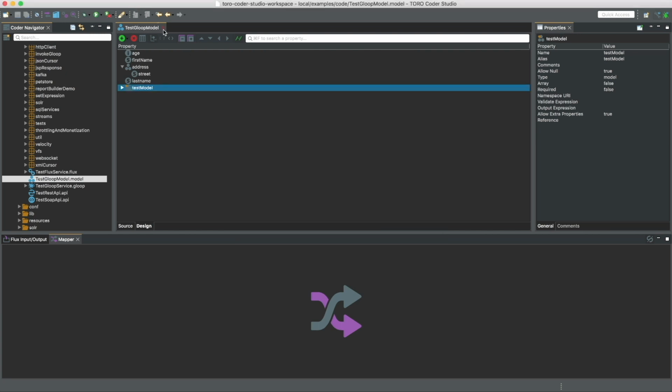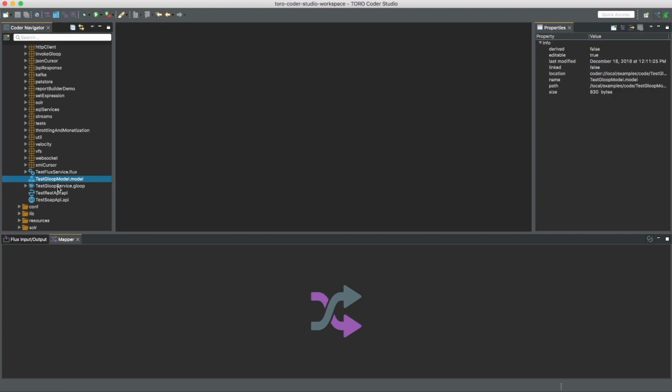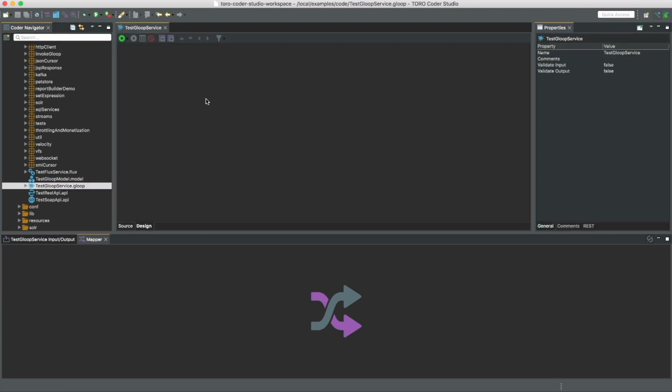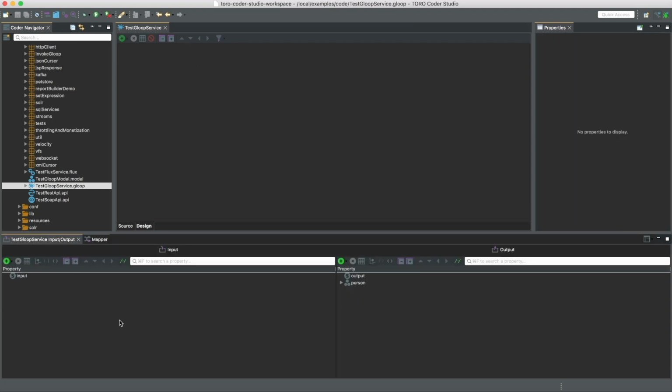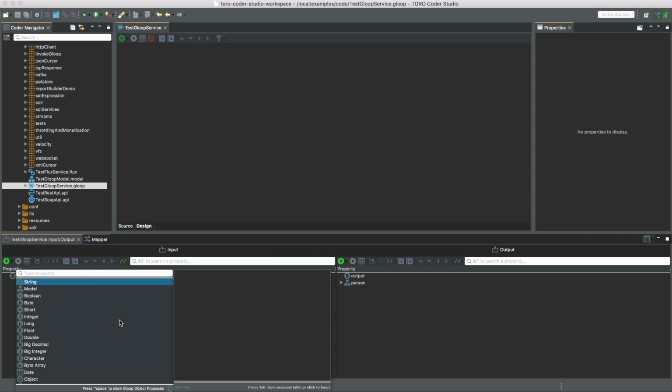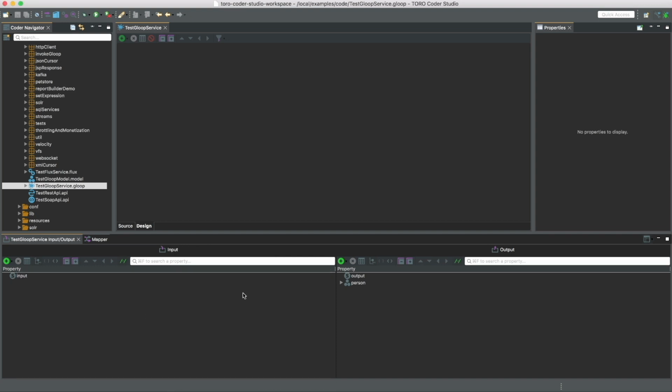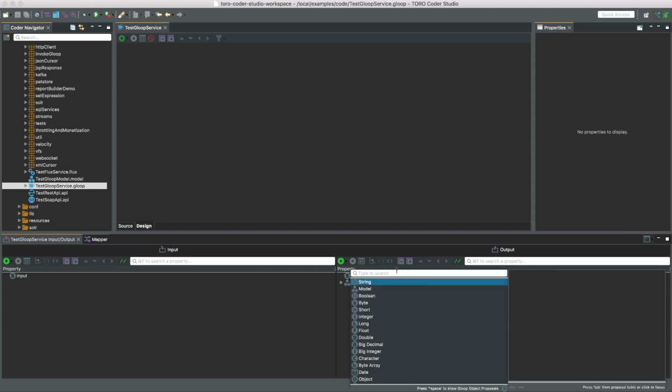Now let's take a look at the group service editor. In the group service editor, there are a few parts where Content Assist is available. You get the step tree over here, and also the input and output view. For the input and output view, it's exactly the same thing. Once you select one of the three, you can use the dot key and you get the same proposals as in the group model editor, and same thing for the output over here.